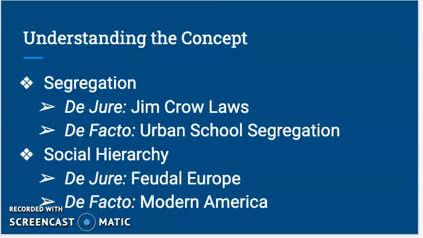An example of de facto segregation would be urban school segregation. So, for example, if you look at schools in the 5 boroughs, most of the schools, they say, are more segregated today than they were in the time of Jim Crow, right? You go to schools where the composition will often be either 90% African American or 90% Caucasian, even though that doesn't reflect the actual composition of the city. And so this is an example of de facto segregation. There's no law that says these schools are exclusively for students of color and these schools are exclusively for white students or exclusively for white and Asian students.